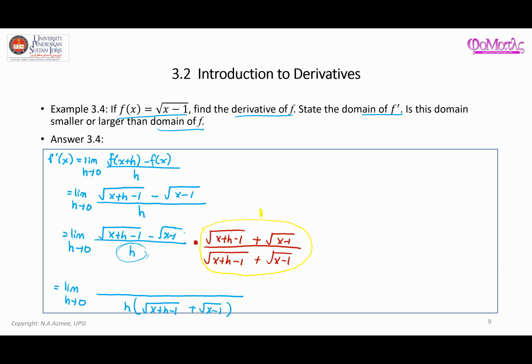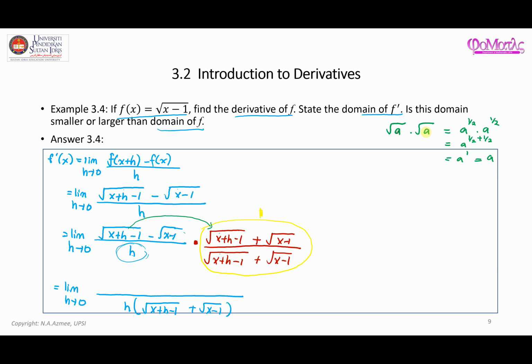And on the top part here, if you multiply this with this, you will be able to get rid of the square root sign. This is because, if you remember the very basic idea of exponents, if you have the square root of a times the same thing, the square root of a, square root is just the power 1 over 2, and this is also 1 over 2. Using the law of exponents, this is equal to a to the power of 1 over 2 plus 1 over 2, which is a to the power of 1, which is just equal to a.